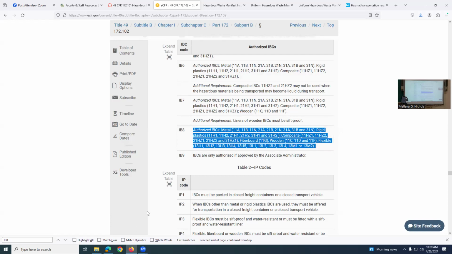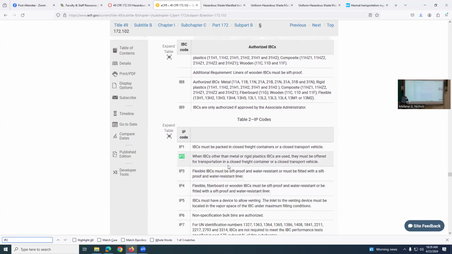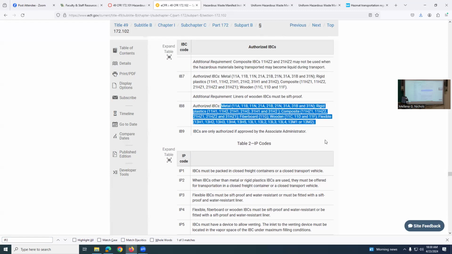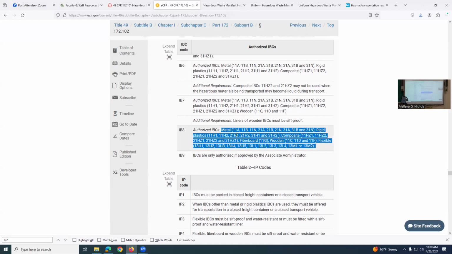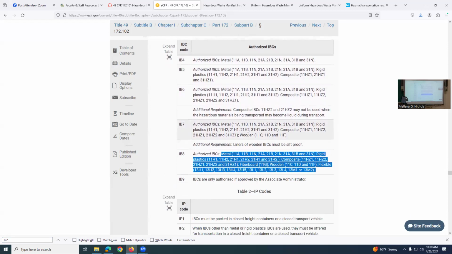Okay, the IB2. So what do you want us to place in our project for these codes? You could copy this part that says these are the types of containers that it could be shipped in. Okay, so we would put potassium permanganate and IB8, do a dash, copy and paste that, and then go through the rest of the codes. Yes. And not everything in this section, or all these different codes, are going to be containers.